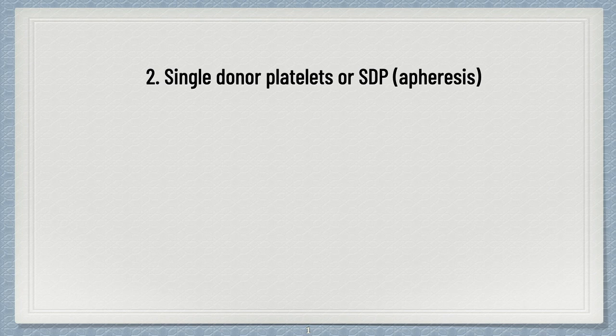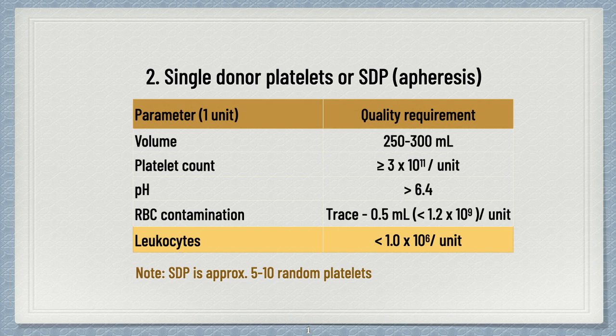Single donor platelets are prepared from one donor, with volume and number of platelets approximately 5 to 10 times that of random platelets, but the number of contaminating leukocytes must be less than 1 million per unit. Single donor platelets are more beneficial to patients than random platelets because they can reduce the risk of antigen exposure in multiple platelet transfusions.